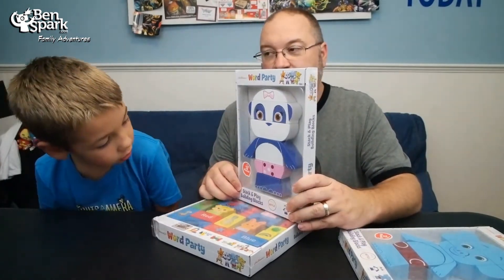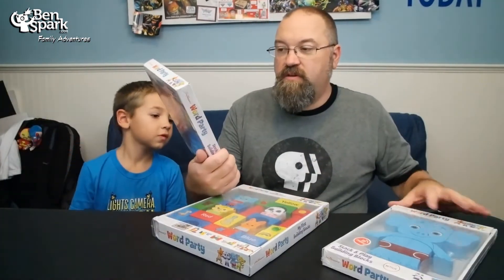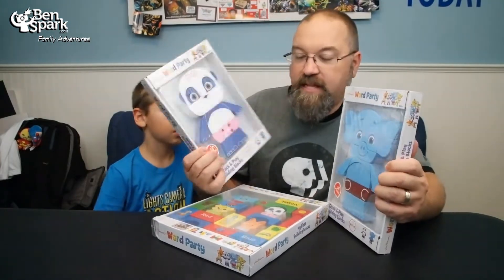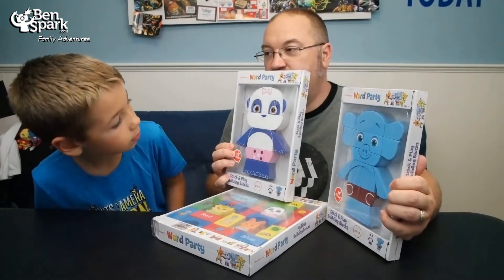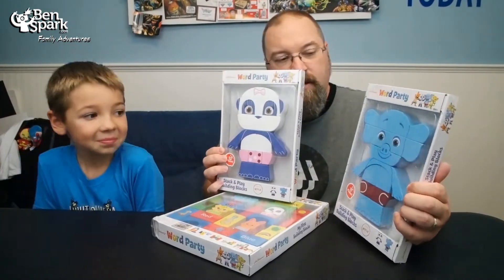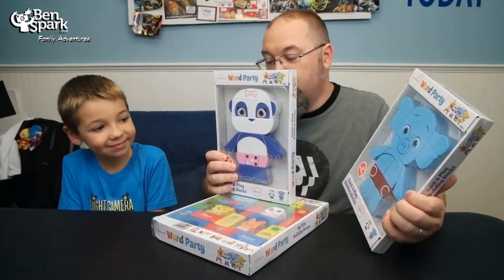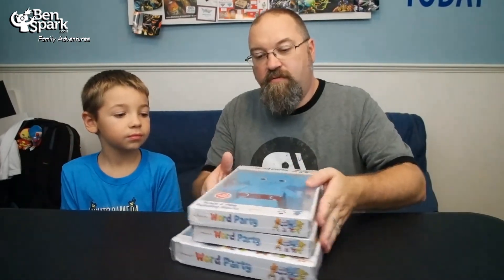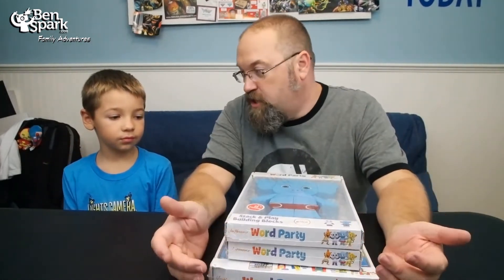Because they're bright, colorful, very nice blocks. And these stackable building blocks — you can actually stack and create the characters. You can even switch out their eyes or something like that and maybe stack them differently, so you do have some different options for your stacking. That's pretty neat. And if you were a little bit younger, this would be a perfect thing for a younger child to do.